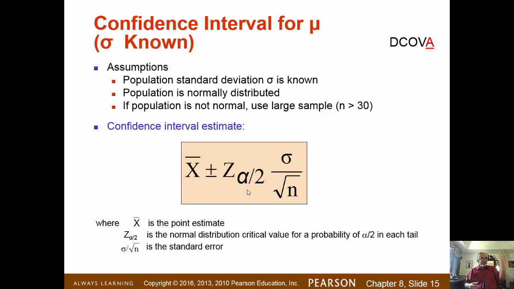So if you want the z value corresponding to our 95% or 99%, the 1 minus alpha confidence interval, then the z value here is going to be such that the area to the right, that is only one single tail, is alpha over 2, since two tails put together is alpha. That's the reason why we use z sub alpha over 2 here. So z sub alpha over 2 will come from either the normal distribution table or the norm.inv function in Excel, such that the area to the right is alpha over 2, which means the cumulative area, which is what is listed in the tables, is 1 minus alpha over 2. Alpha over 2 is to the right, so to the left, which is cumulative, is 1 minus alpha over 2.